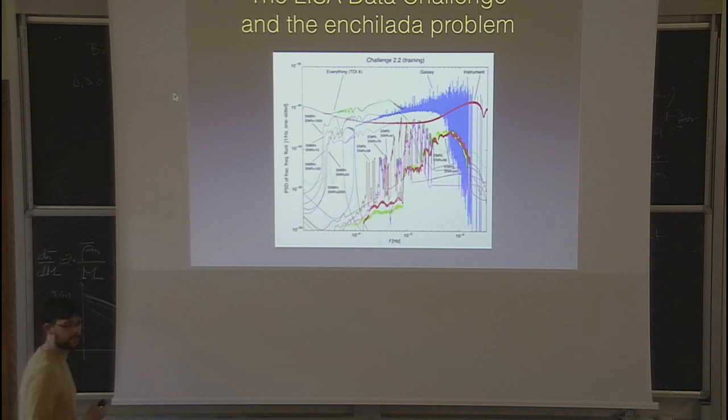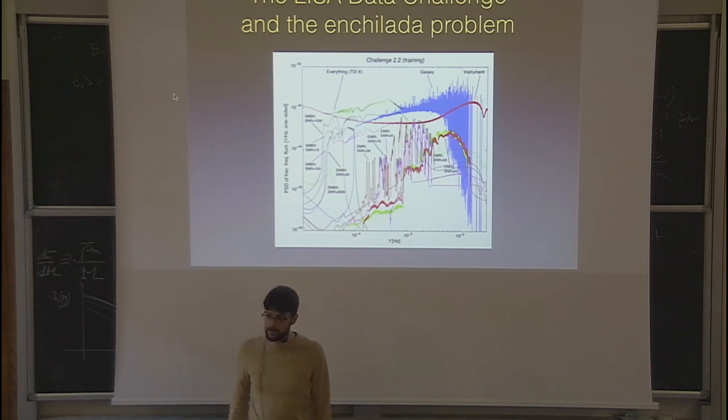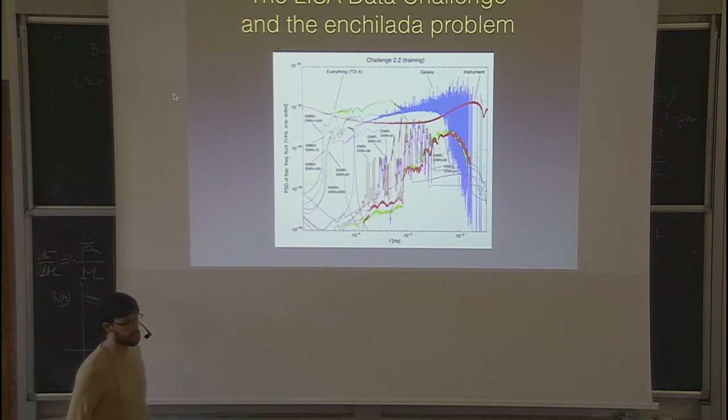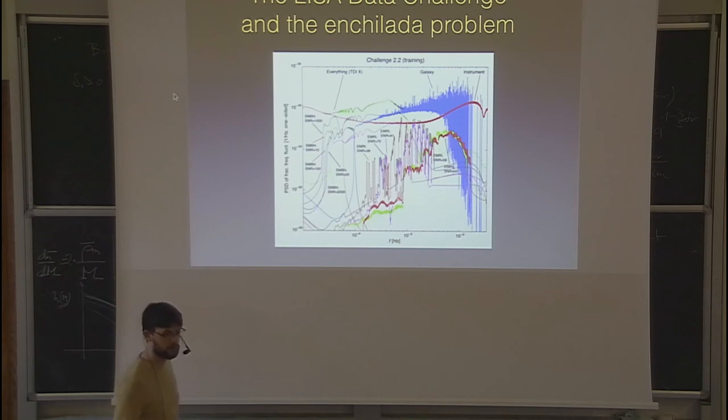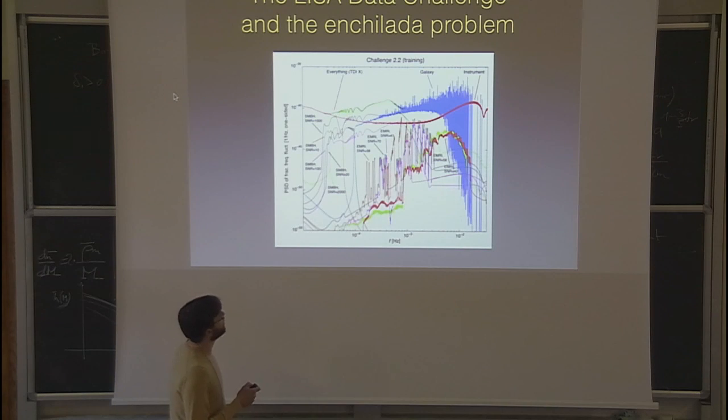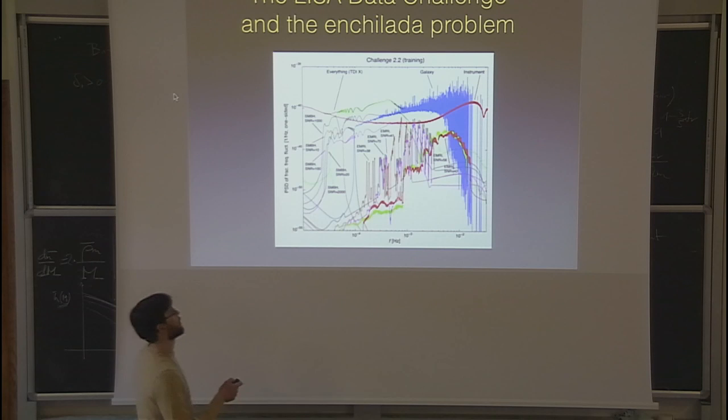So it's a maximization problem in 15 times tens of thousands of dimensions. You'll have a function, the likelihood, defined in a parameter space of tens of thousands of dimensions, and the task is numerically finding the global maximum of this function. This is what we call the enchilada problem. An enchilada is a Mexican dish where you put everything together, and we want to recreate the ingredients out of the enchilada.